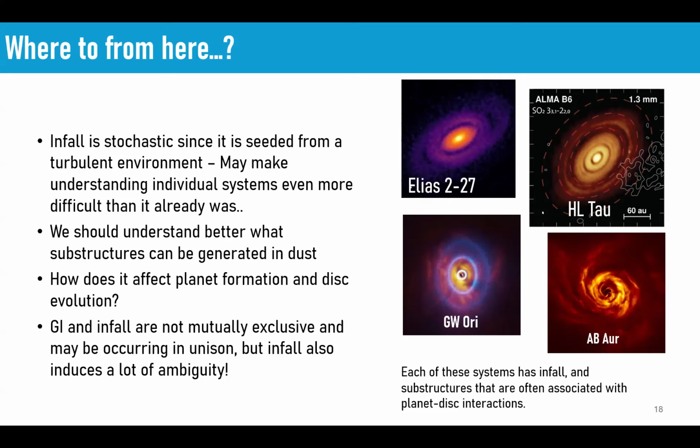I think there's a lot that we can do on this, honestly. I think it'd be nice to do a larger, more elongated streamer-like object that internally has some kind of turbulent structure, so it doesn't all just fall on the disk in a laminar fashion, but you get fragments. That'd also be kind of cool to do, which I think is what's happening in AB Aurigae. You've got smaller filaments hitting the disk, but this larger elongated structure around it that's not directly interacting with the disk. Most of it isn't, at least.